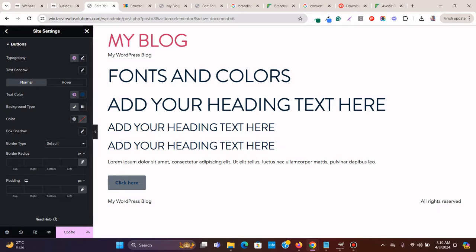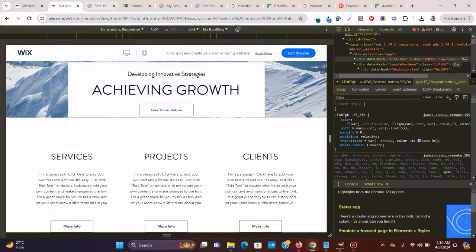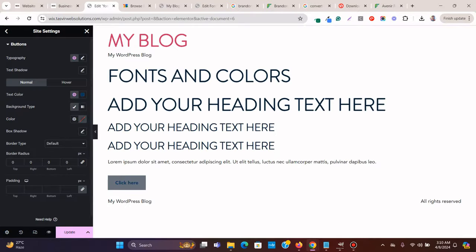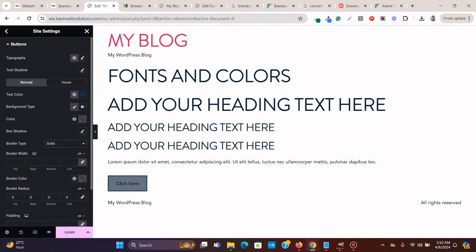What I'm going to do firstly, you see the corners around it, I'm going to unlink this so it becomes a square, border type solid, and set the border color as this button color, and we're going to set the border width to 1.